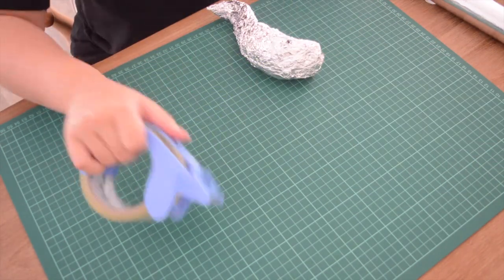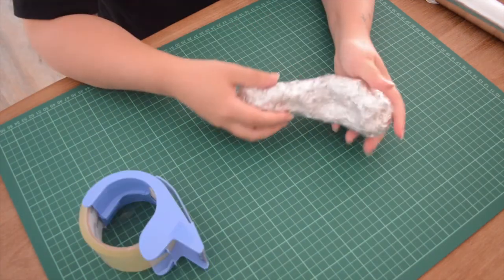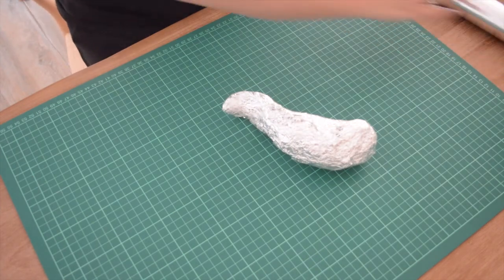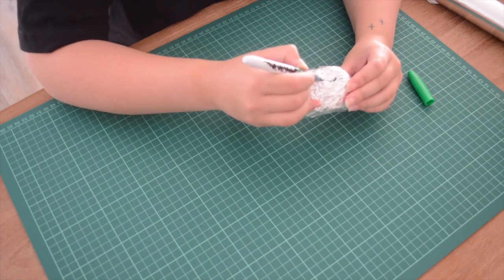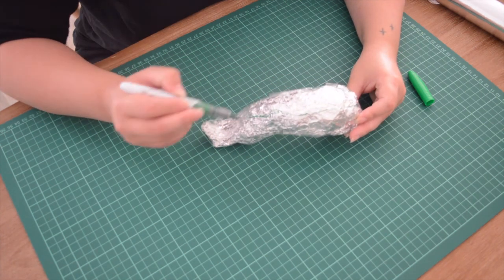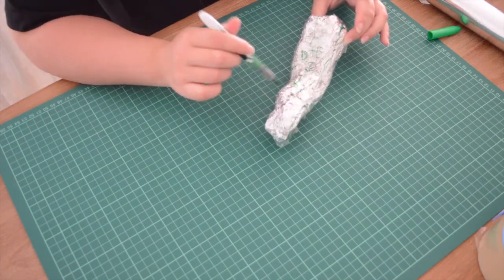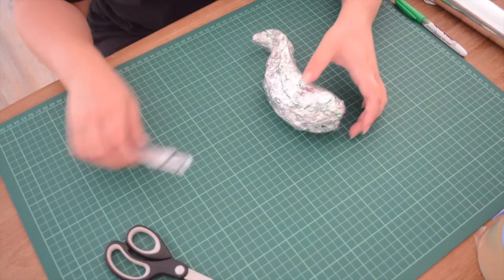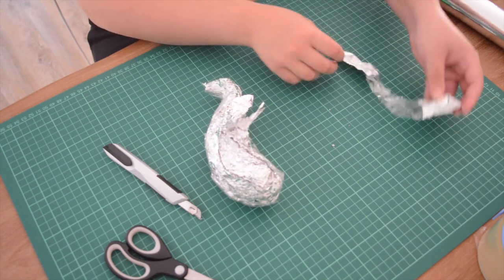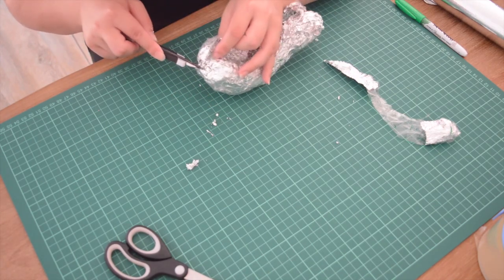Next, I use some tape. I would say that masking tape or any colored tape would work better than clear tape, as you are going to draw on this as well. So once I've put that tape all around in a thin layer, I start drawing with a sharpie in order to make a pattern. I draw around the horns to make flat patterns once they're cut apart. I also label each side and draw in little lines so I know where they need to stick together, making sure that matching sides are labeled the same — A and A, B and B, something like that.